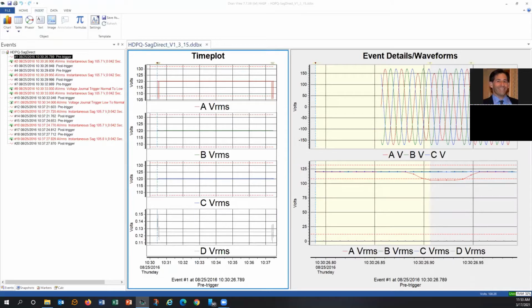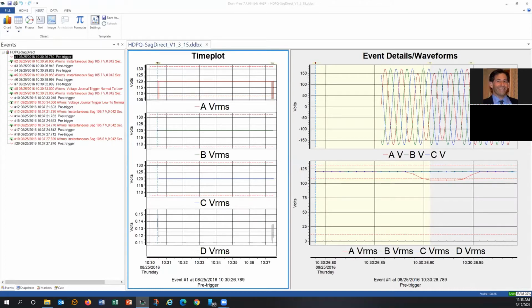You may have wired your product wrong. You may have not set the time properly on your instrument. You may have not configured your CTs correctly within your instrument, or have inverted a CT where the arrow is pointing towards the load instead of towards the source, and a whole bunch of other issues.